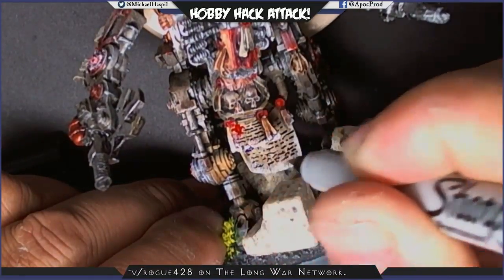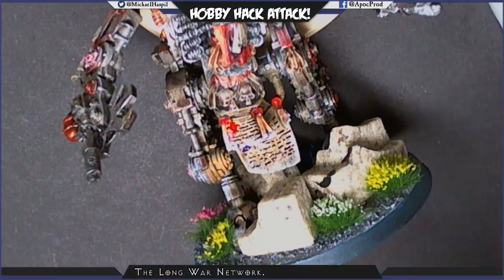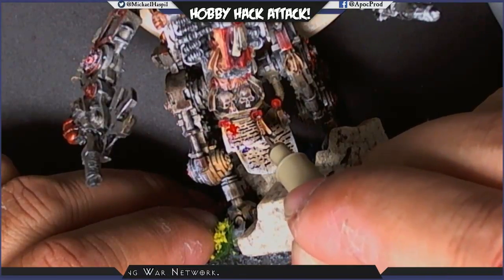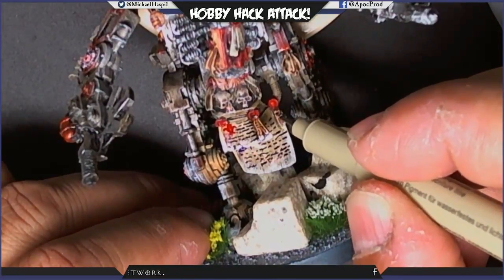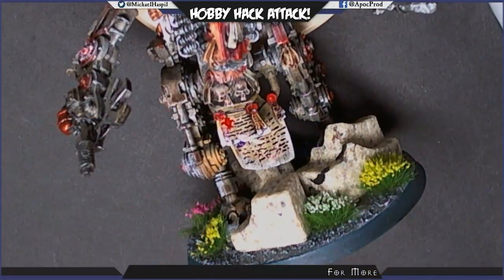You can actually break it up and do paragraphs. I'd recommend at the beginning of each paragraph doing one of those big letters to highlight the start, and then just use this to go along the purity seals to make it look like there's text on them too — but it's a different size text, to represent the different size parchment. And that is all there is to it.